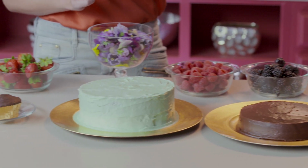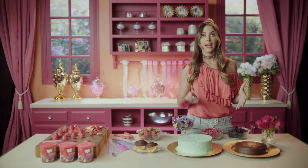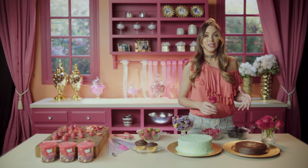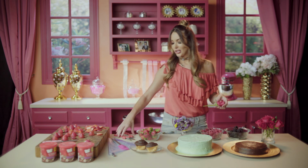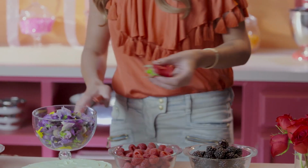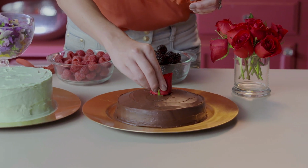Before we get back to watching my favorite TV show, or one of my guilty pleasures, The Bachelorette, I'm going to show you how to dress up a couple of simple store-bought cakes and make them look fabulous, make them jump out to all of your guests. I thought it'd be fun to incorporate the roses, since it's such a huge deal in that show, into a dessert that you could serve to your friends while you're binge-watching Netflix. So to start out, just using my shears, I'm going to cut the stems off my flowers and start placing them right on my cake.